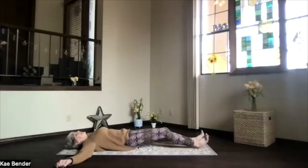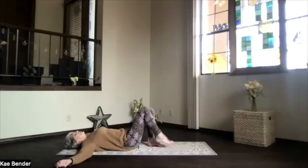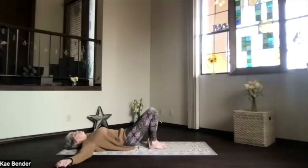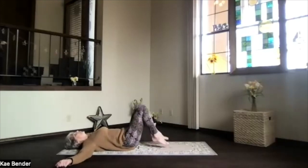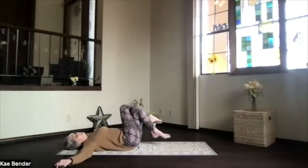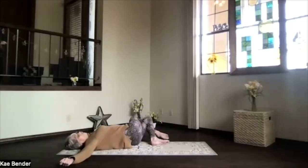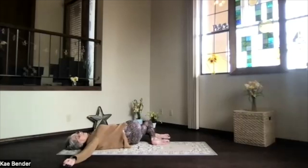So sitting bones slightly toward your heels, back pressing down. Roll those heels up toward your sitting bones. Press the back gently down and lift your feet. Knees right above your hips. You can cross the leg over if you want a little extra low back stretch or not, your choice. And then roll the knees over at hip level toward that opposite side, turning your head to the other arm.